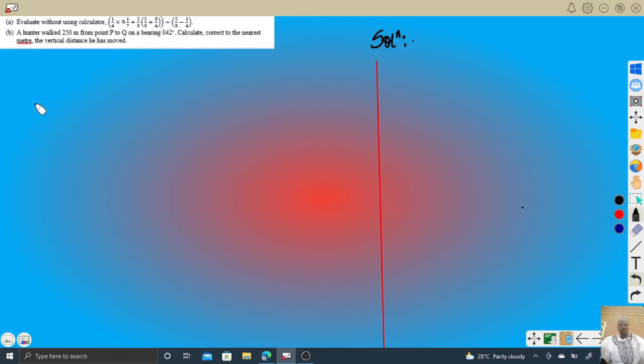So 1 over 4, I turn this one to an improper fraction from a mixed fraction, and the 63 plus 1, that's 64. Let me just break it down. So I take it as A here. I'll say this is 1 over 4 multiplied by 64 over 7. Then we are adding this to plus 2 over 5. We are opening a bracket here. The LCM of this is 12.